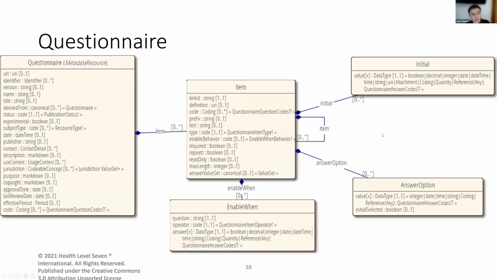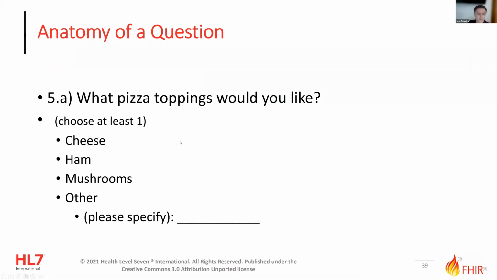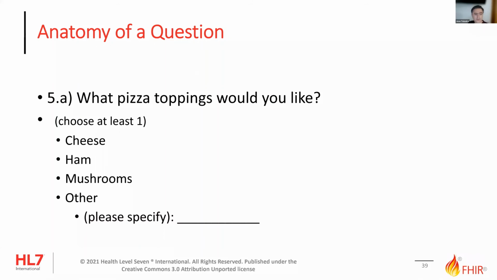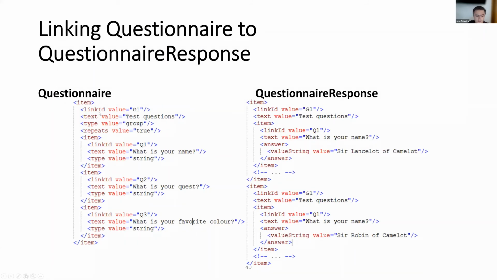So with that in mind, the design process here is that we say, okay, for example, the silly example, what pizza toppings would you like? This is a multiple choice question that has maybe a free text thing. So we can model these questionnaires. Let me just go through this. And in FHIR, if we define the questionnaire, like what is your name, and we say this is a string, what is your quest, and this is a string, your favorite color is a string, then we have defined in FHIR a way to get a standard structured response to those questions.